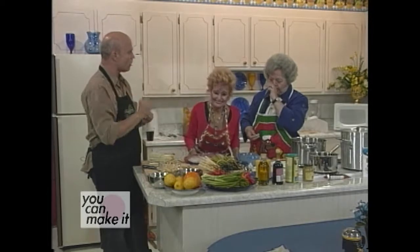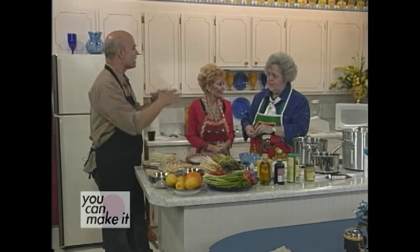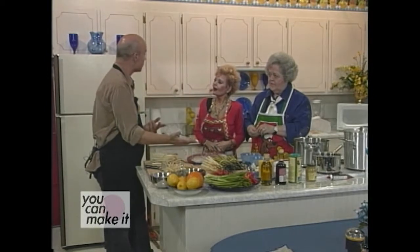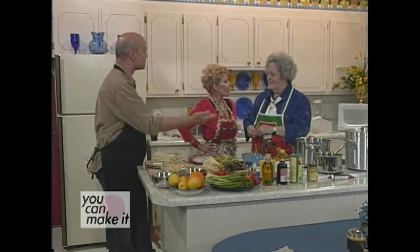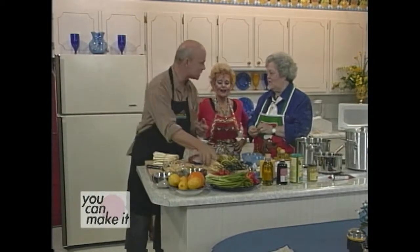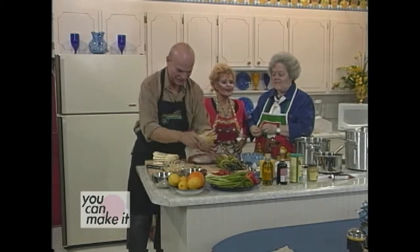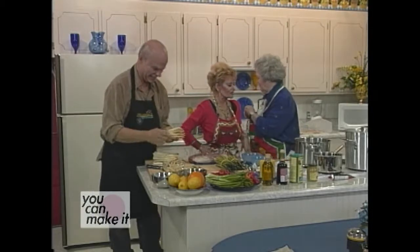I can pull it all out again, and it won't be the same. It's going in a thousand different directions. Oh, good idea. Because when I make the plate at the end, I want everything going in the same direction, don't I? He doesn't want to spend all day standing there doing that. That's the difference between you and me, Jim. We would have just thrown it in.